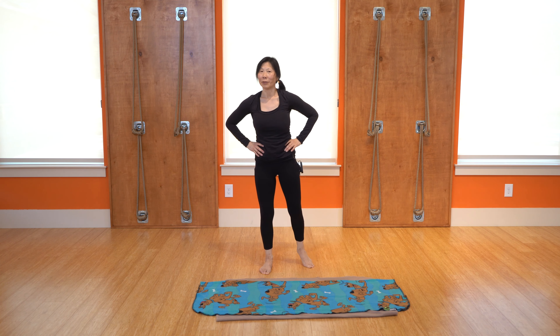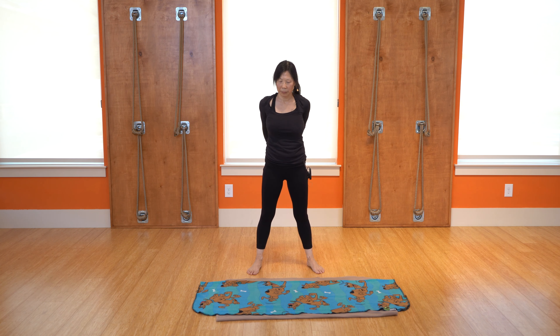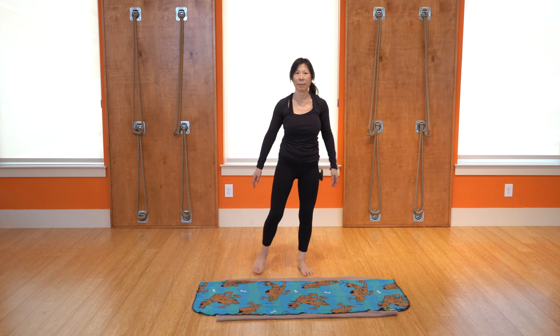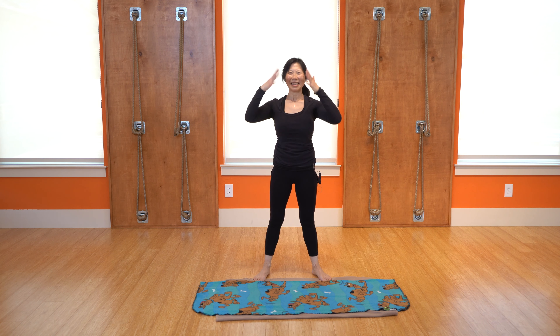Very nice. Just bring those arms and work them out — we worked really hard so we want to make sure we're stretching really well. Maybe even picking up that leg and stretching it out. Stretch out those calves — stretch, stretch, stretch. We'll just finish it off with some deep breaths here and have your body cool down and let that sweat pour down. I'm so very proud of you for making it today — you guys did a really super, super duper job! Come and check us out all the time because we have exciting things for you to do with your body. I wish you well and lots of peace.